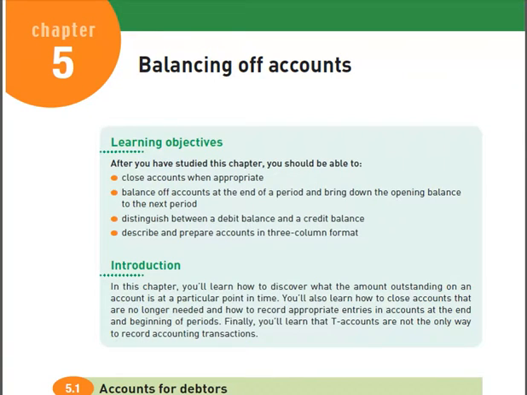Hi, in chapter 2 and chapter 4, we understood the concept of double entry bookkeeping and how each transaction gives rise to two separate entries. One would be debit and the other would be credit. So now we do understand how to record those transactions. But when we do record those transactions, what is the next step? Basically, the process of recording those transactions is the basic step of bookkeeping.